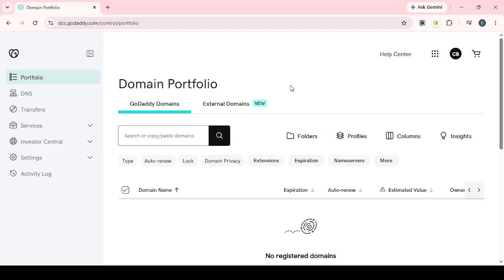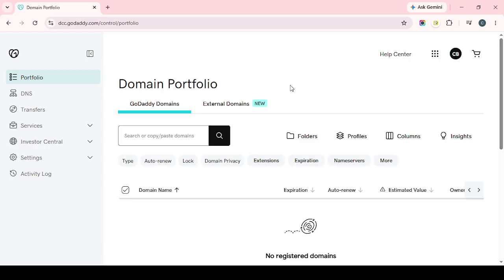Next, go to your Squarespace dashboard. From there, open Domains, then choose Transfer Domain. Enter the domain name you want to move, and when prompted, paste in the authorization code you got from GoDaddy. Take a moment to review what you entered so the domain name and code are both correct. This helps avoid delays and keeps the transfer process moving smoothly.